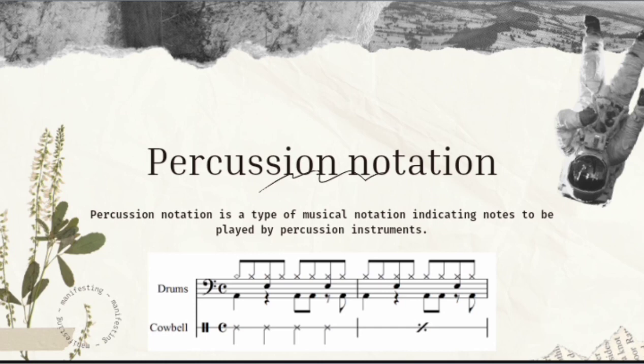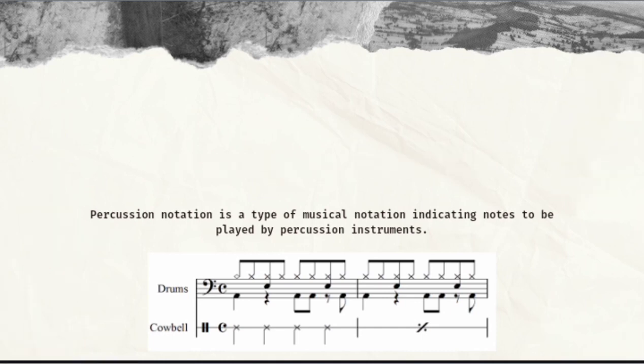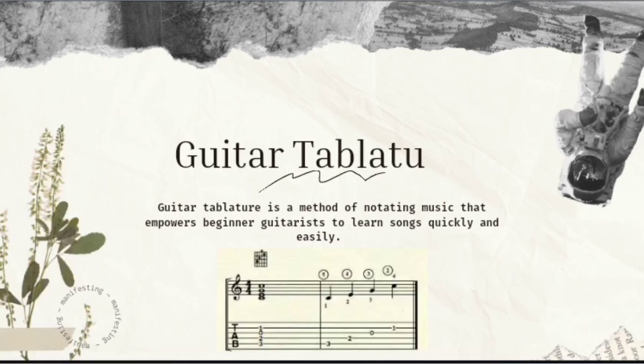Whenever you're playing drums, you're supposed to learn how to play the standard percussion notation of the drum. So we have a cowbell, we have triangle, we have a shekere and all of that. So now this is our percussion notation. Take your time to learn it. It's not about just playing it, but you have to know how to read it in case you find yourself somewhere. You get it? Okay, so now we move to our guitar tablature.